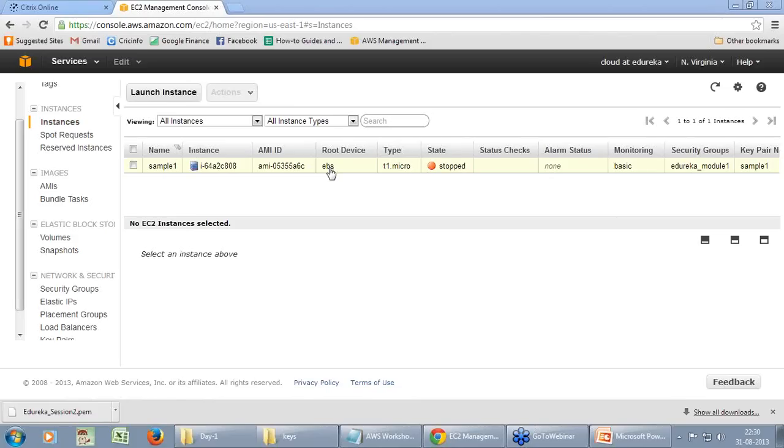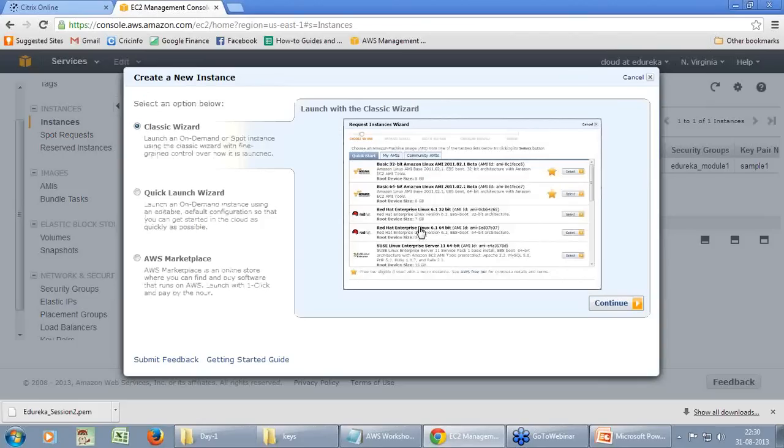Now remember, we have EBS backed and S3 backed, so I can stop the instance also. I'll just go and say launch instance on the top. It will launch a window for me. So I'm selecting the classic wizard as of now, and I'm saying continue.